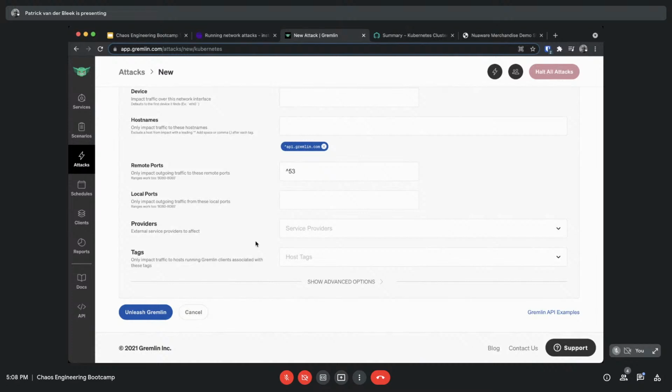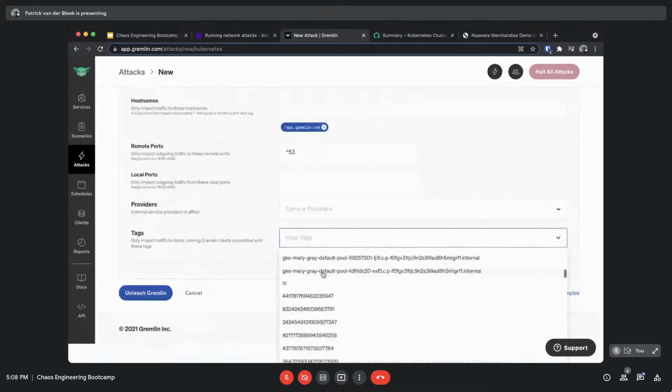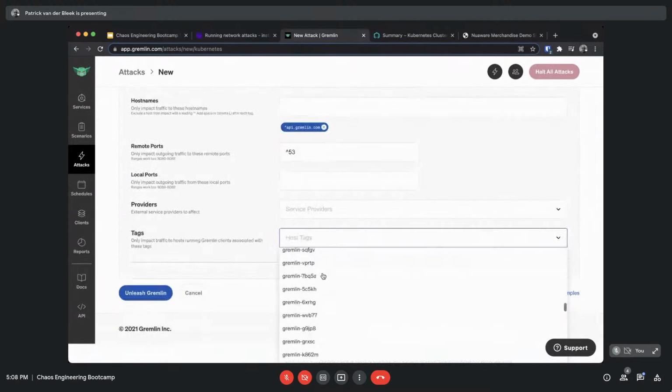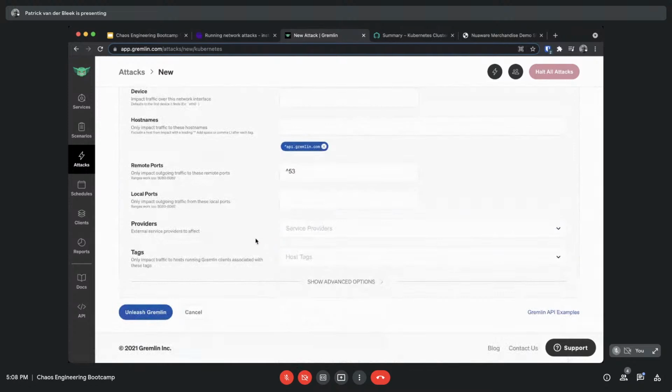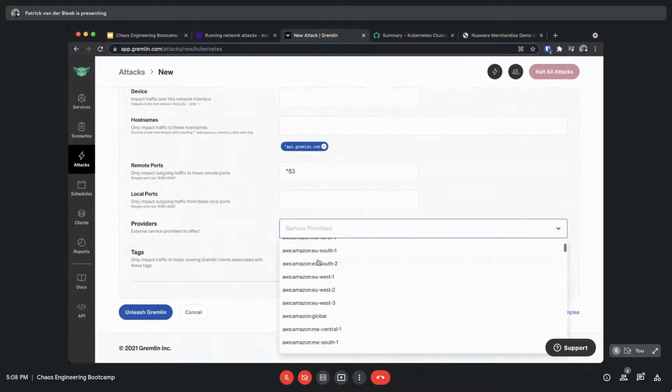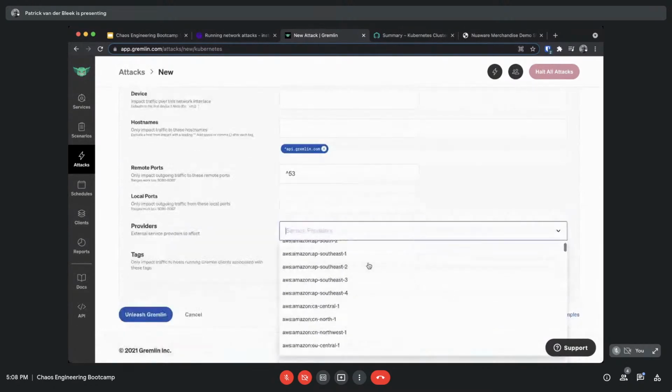So in this case, it has probably found out that it's running on Google Cloud Platform, and it's going to allow me to target specific tags with components in my environment with specific tags applied. For that specific cloud provider, and this is specifically useful for AWS, it's not configured for GCP right now.